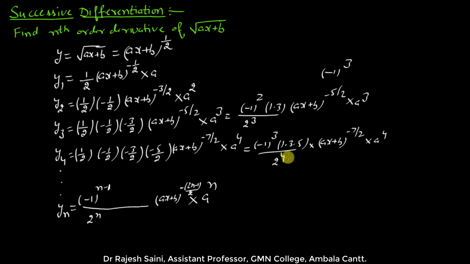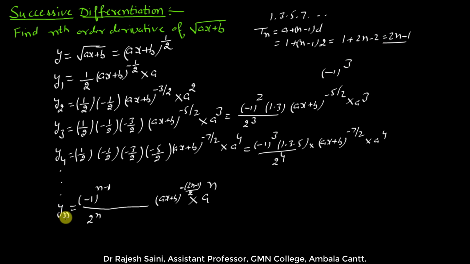When n is 4, only 3 terms are present. When n is 3, only 2 terms are present. And what is the series? 1, 3, 5, with a common difference of 2, and so on. It is an AP, and you know the nth term of an AP is a plus (n minus 1)d, where d is the common difference. The first term is 1, n minus 1, and the common difference is 2. So this will be 2n minus 2, plus 1, which is 2n minus 1. Fine, so this is the nth term.